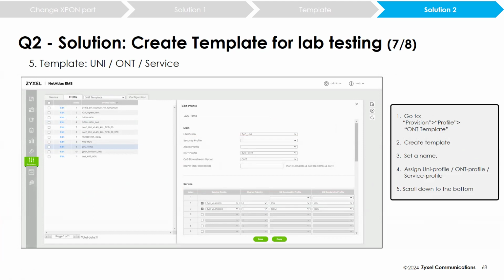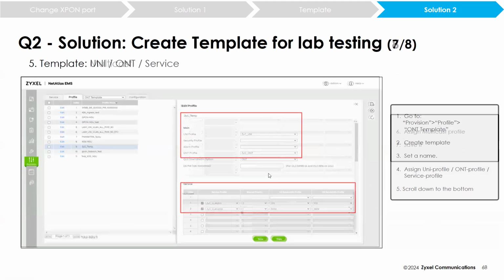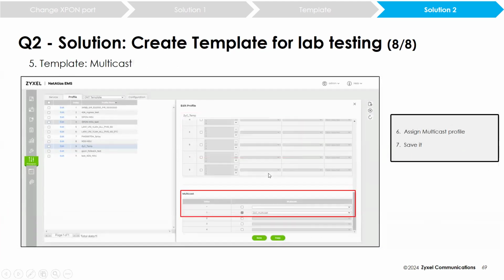After that, we combine them into a new single template, and use this newly created template to perform our ONT provision, using the steps from part 3.